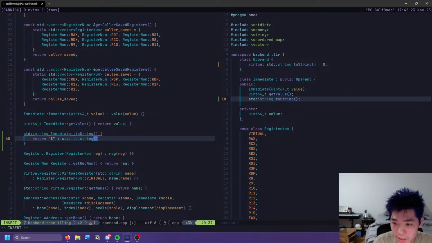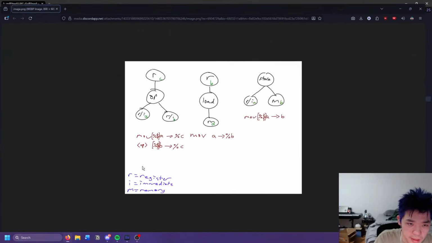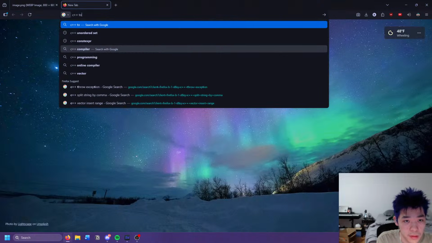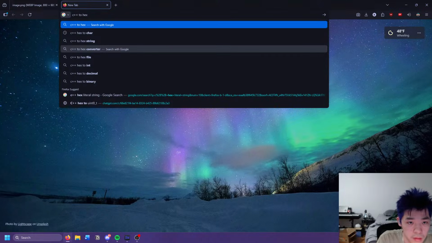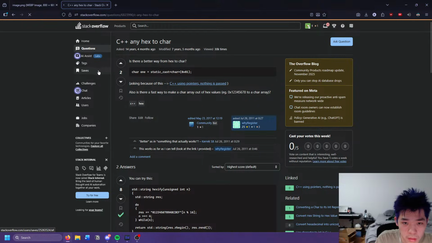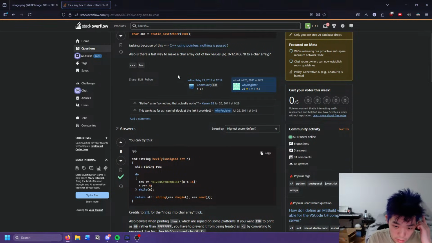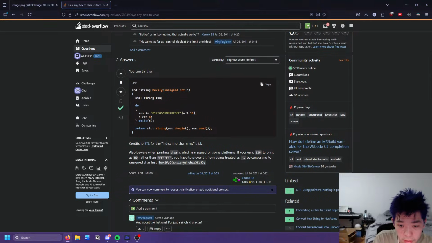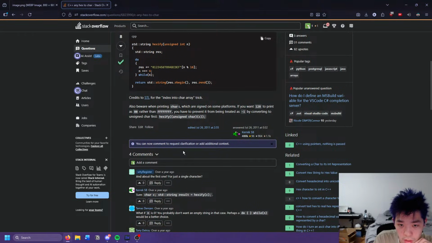What do we toString here? Let's toString the value. Or is there a hex string function? Oh, that's cool.